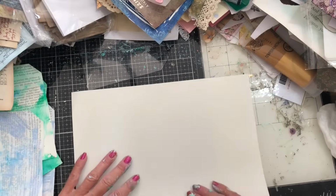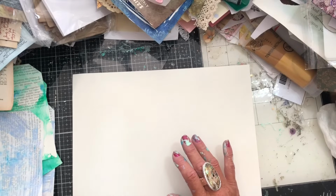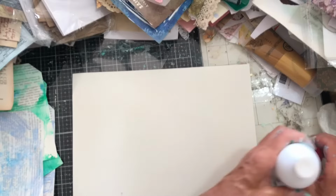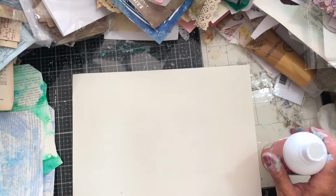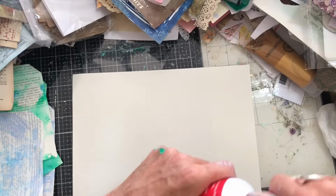Okay, so this is just ivory cardstock, like I said. I think 200 or possibly 220 GSM, something like that. I actually can't recall, so I do apologise. Right, let's just take my glue. So this is Anita's tacky glue. That's the glue that I always tend to use.